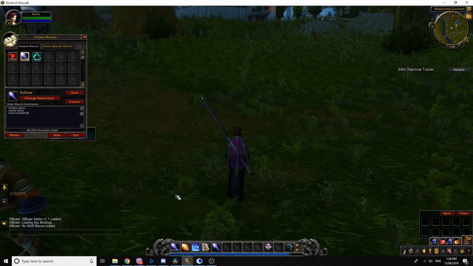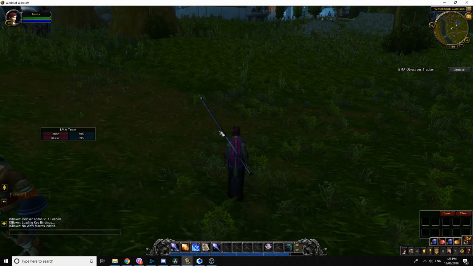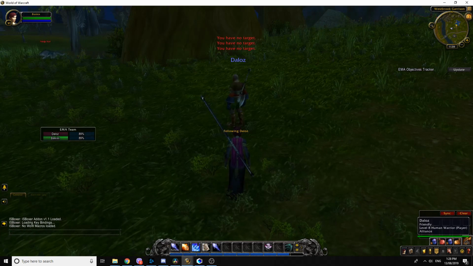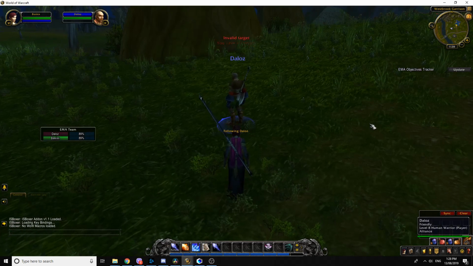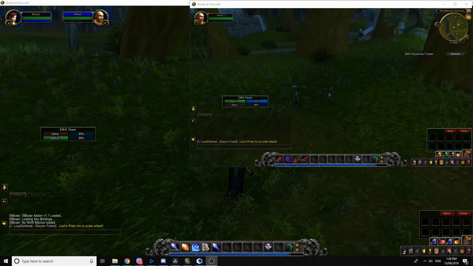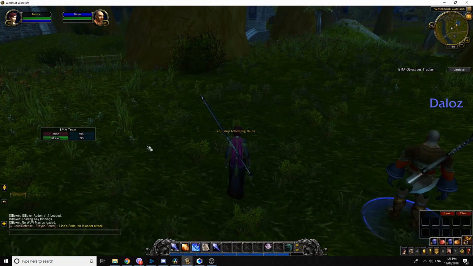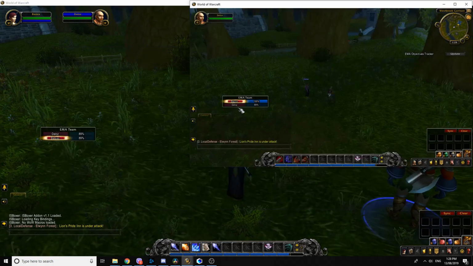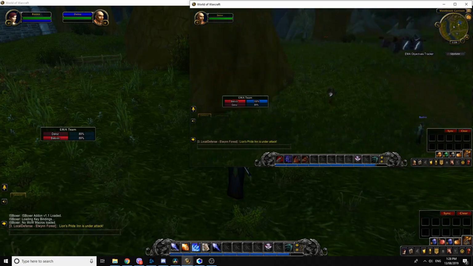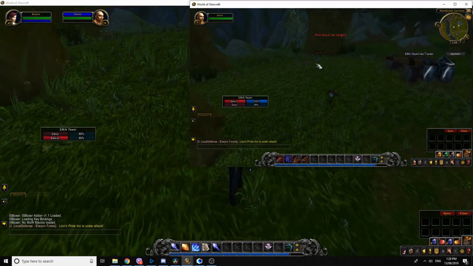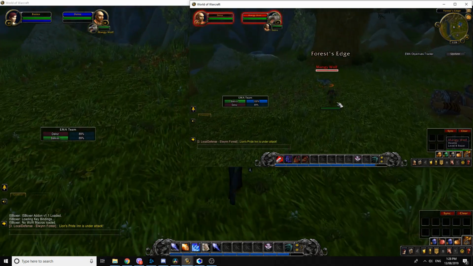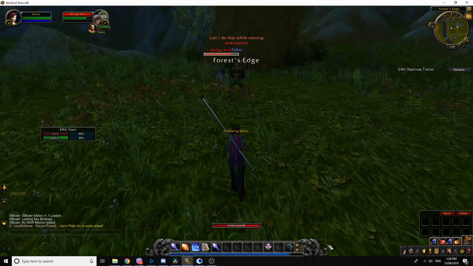So you can see here, I hit 1, and he now assists and follows my main character. So here we go, I'm on the main window, moving towards an enemy. So here I am, I'm going to start clicking 1, and you can see that my mage will move towards the character because it's following the main, and then it will start assisting and attacking with frostbolts.